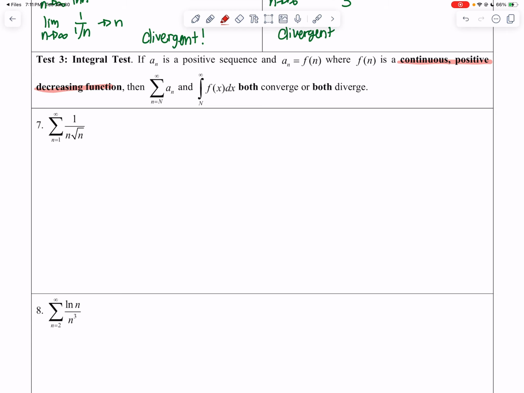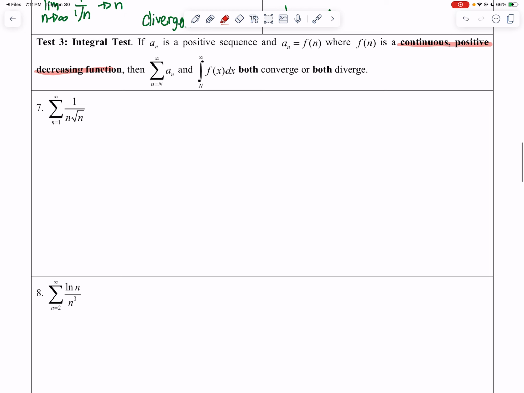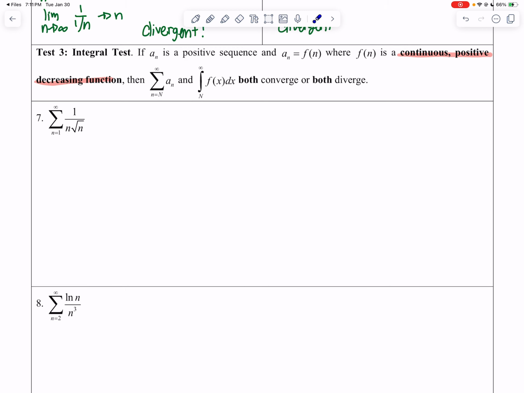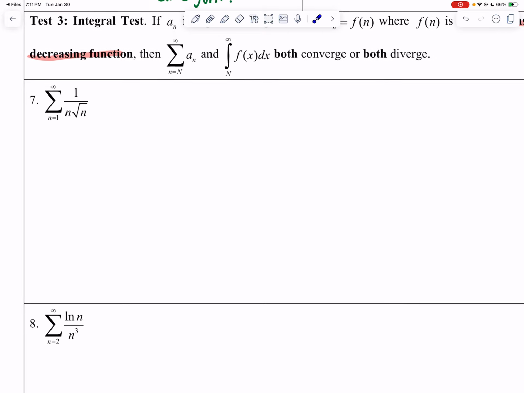It's also important to note that the integral test, whenever we evaluate the integral, that number is not going to be the number in terms of my sum. That integral number here just tells me that it converges. Great. Or it has a number. Great. Which means that we know that the series will also converge. Now, we have to make sure that we know that it's continuous, positive, and decreasing in terms of these functions. If they aren't continuous, positive, and decreasing, then we'll probably have to use another test that we'll eventually have to learn.